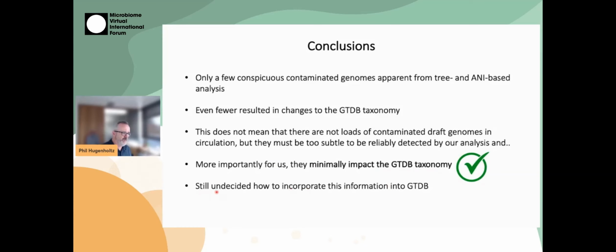And we're still debating how we can incorporate this information into our workflow, because actually running GUNC is computationally very costly. And if you look at what you get for that additional analysis, in terms of classification, it does turn out to be a pretty small benefit. But I don't like the idea that there are these landmines sitting there, where people will do some analysis and they've got this contaminated genome. It really shouldn't be there. So somebody should be doing something about it, whether it's us or not.